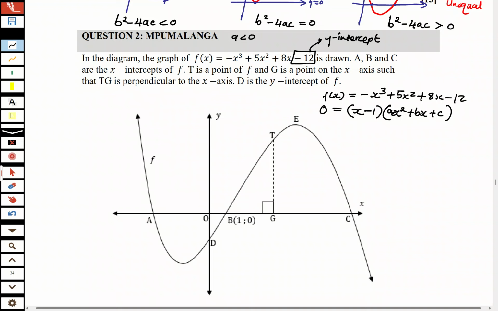To find a and c is just very simple. You just look at this coefficient and the last term there. So a and c are very easy to find. You just say x times this one has to give you this one. It means x times negative x squared will give you a negative x cubed. And then a negative 1 times the last part there will give you this part. So since it is negative and you have a negative here, it means you just need a positive 12. When you multiply this and this, it will give you that.